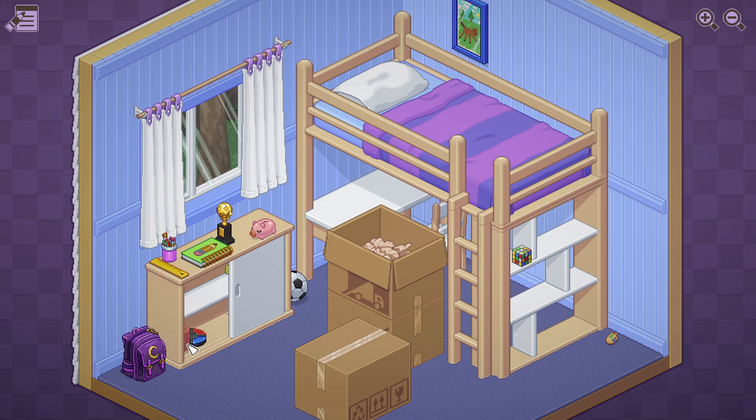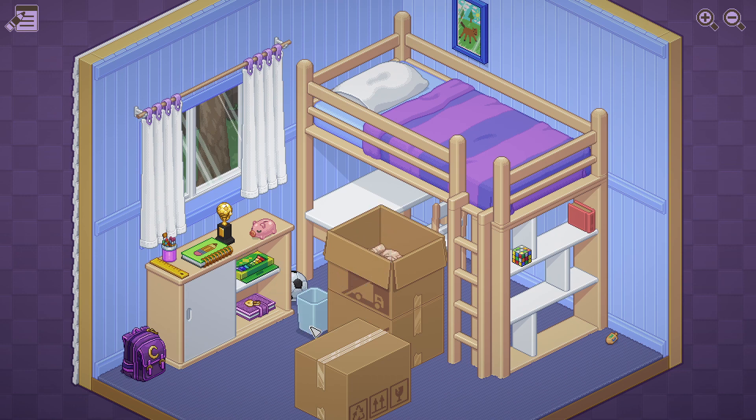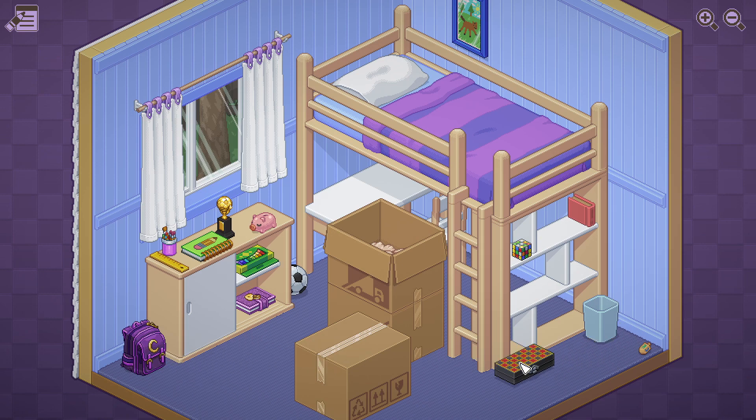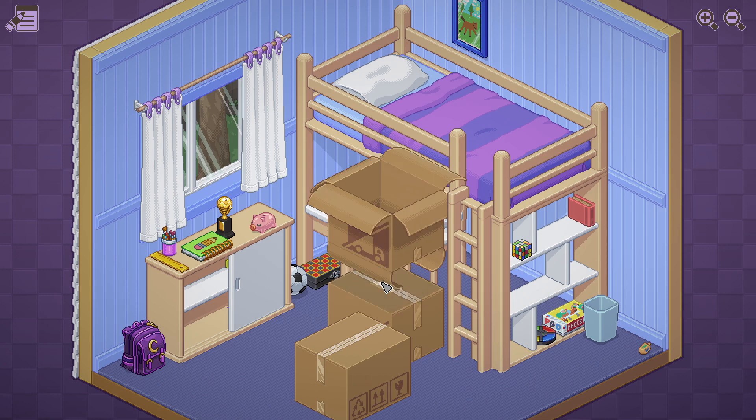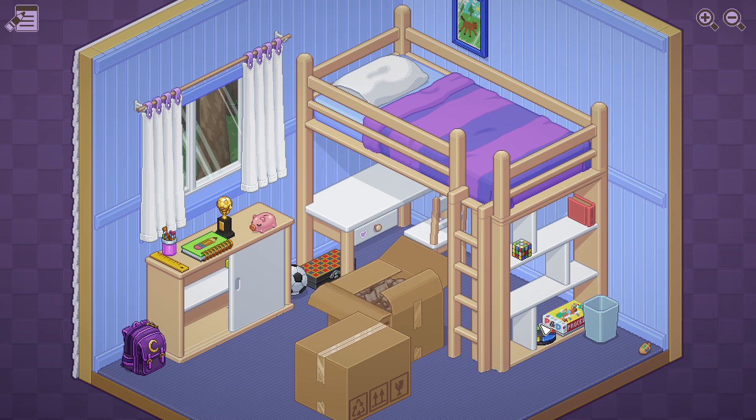I'm just seeing all these shelves. Maybe I should put the books on the bookshelf. Oh, a dustbin. There's like a toolbox - can we hide it under the bed? Oh, Operation - that's a board game. Games can go here. Or should games go over here? That's Simon Says with the Operation game - that is a box done. Let's open the next box. Oh, there's a hidden drawer. Nice, more things where we can hide stuff.